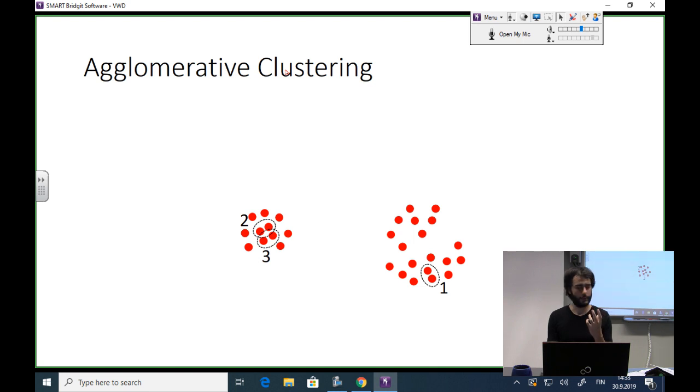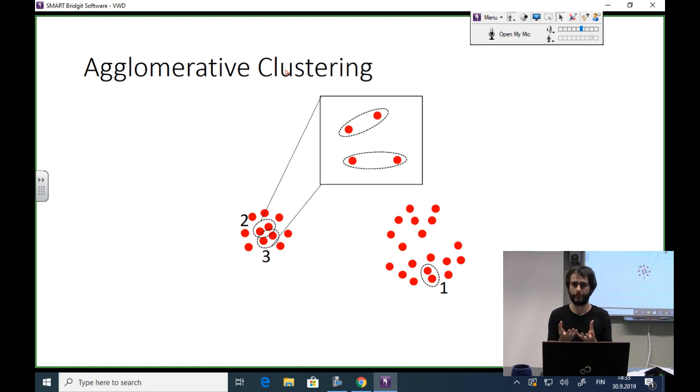But at some point, we begin to ask the question, okay, merging points is trivial because we already have a distance between points. But now my question is, when we start to merge clusters, what is a suitable distance between two clusters? More or less, we have this situation here. And there are many ways of calculating distances between clusters. You may have heard of a method called single link. It measures the distance between them as the minimum distance between any points in the two different clusters. I'm not exactly sure, but I think this is called complete link.